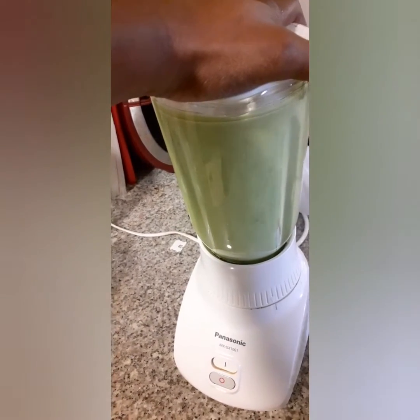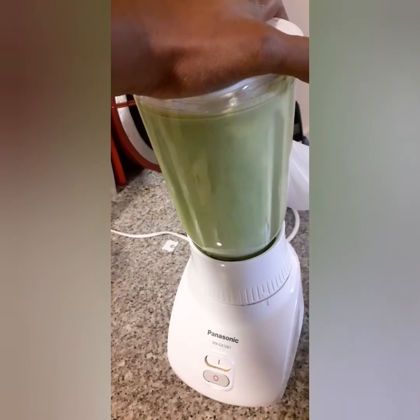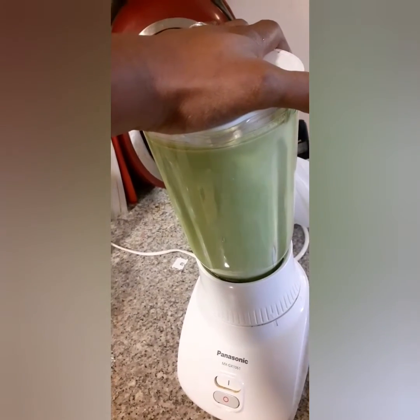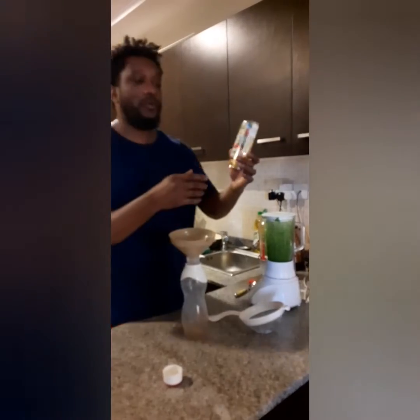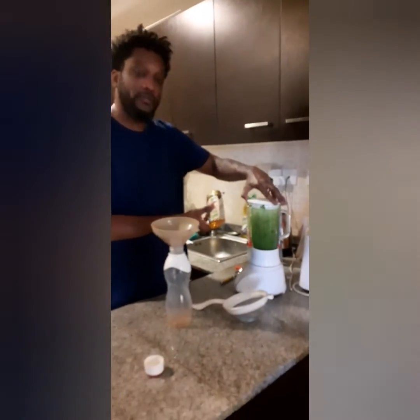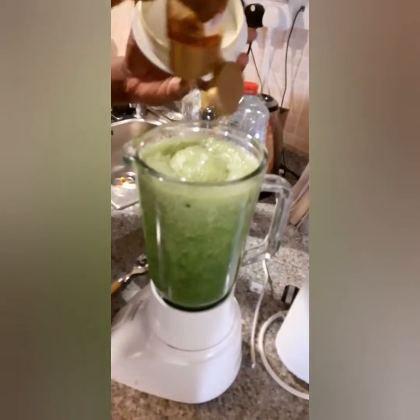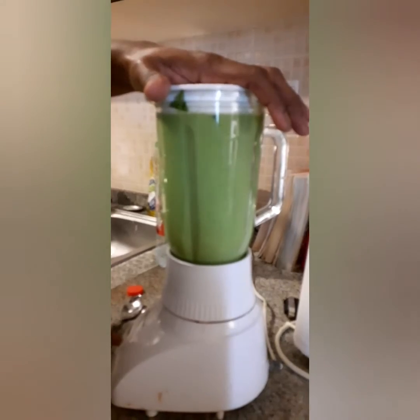You can drink it with the pulp. But me, personally, because I don't have a juicer, I drain and strain the pulp for a smoother, less grainy juice. All right, so now, here's what I call the poor man's way of making juice, right? So after you blend it, before I do that, you can always sweeten it with agave. The apples and oranges are making it sweet enough, but for you with a sweet tooth that don't want to use crystallized sugar, I'd say about 7 to 10 squirts in there. Okay. Blend it up again. Boom, right?